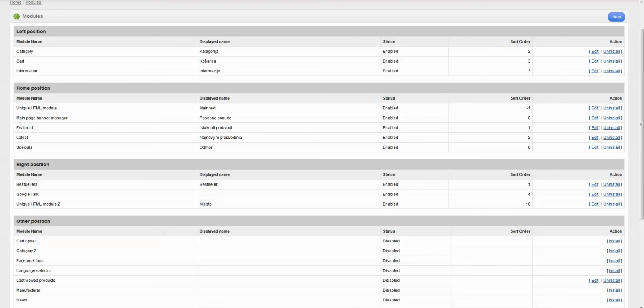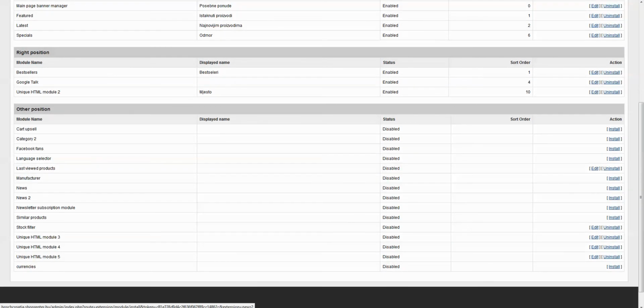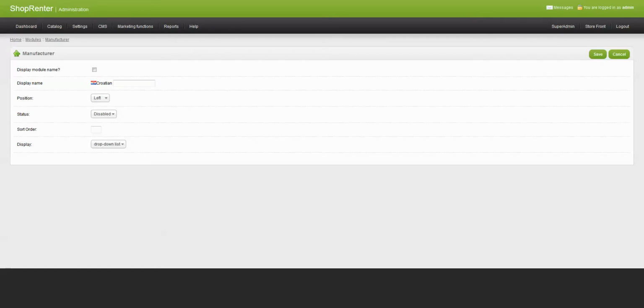So if you want to enable a non-used module, we have to click on install. For example, use the manufacturer, click on install. We can already set everything we want. We type, for example, manufacturer. We choose a position, put it on right.